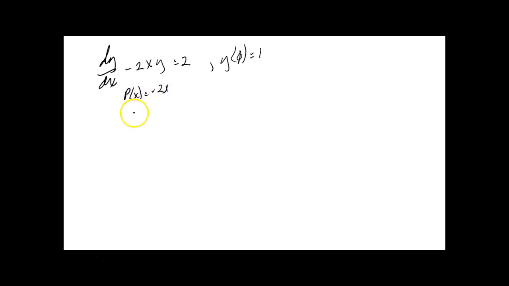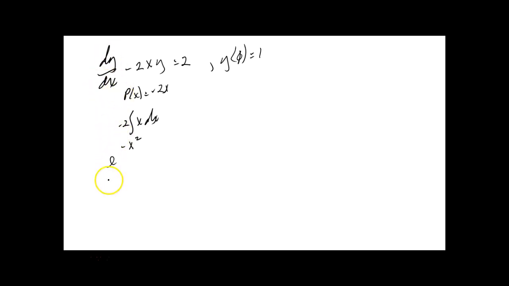And what do we do with that? Integrate minus 2x dx, and what do you get? Negative x squared. You don't need the dx anymore, just negative x squared. Okay, and what do you do with that? You e it, right? That's a new term. You won't find that in any other math book anywhere. Okay, you e it.